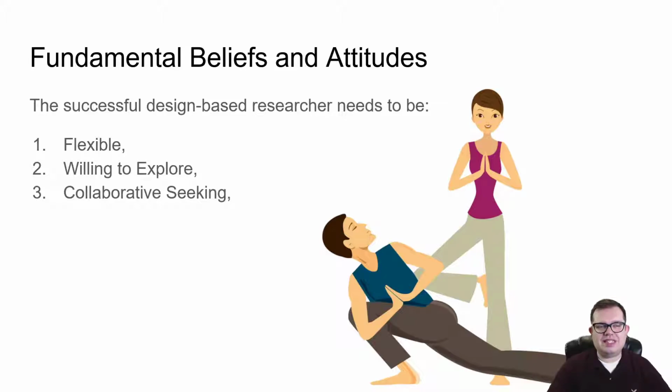Design-based research does not happen within a bubble. The design-based researcher cannot assume that he or she has all the answers. In the case of DBR, truth is often what is agreed upon by collaboration. The design-based researcher needs to recognize his or her own strengths, biases, and weaknesses when putting together a team and be able to supplement those with partners who are going to have different weaknesses and different strengths and even different biases, because we have to understand that we're working in this context together.